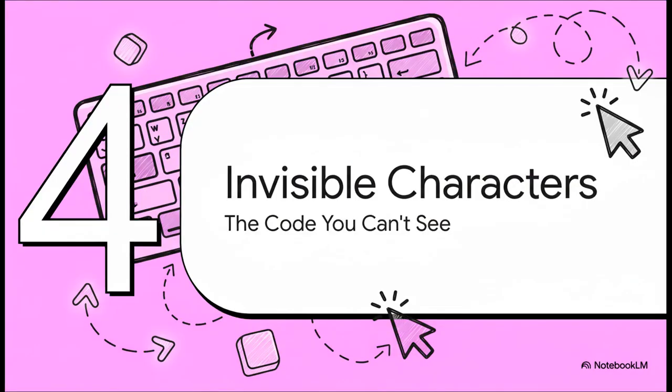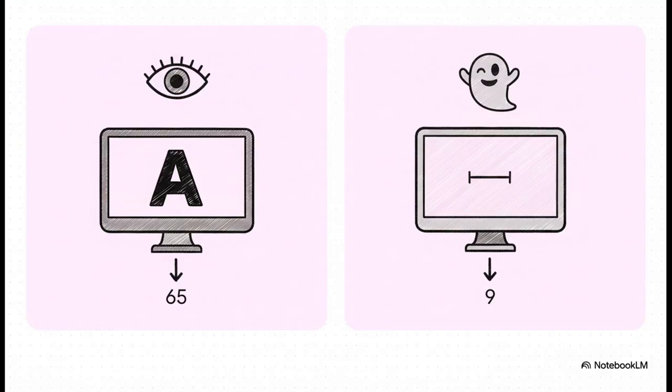Okay, so everything we've talked about so far are characters you can actually see on the screen. But what about the ones you can't see? I'm talking about things like the Enter key, or Tab, or even Backspace, where your computer uses ASCII for those too. These are the invisible characters. Just think about it for a sec. You press A, you see an A. Simple. But you press the Tab key, and what do you see? Just space, a gap. But to the computer, it sees both of them as just numbers. To the computer, A is 65, and that invisible Tab character is 9. It doesn't care if you can see it or not.